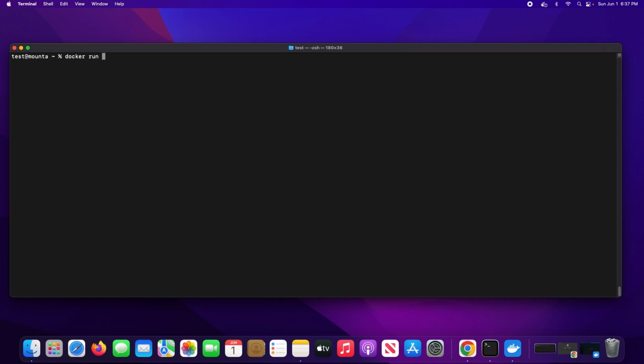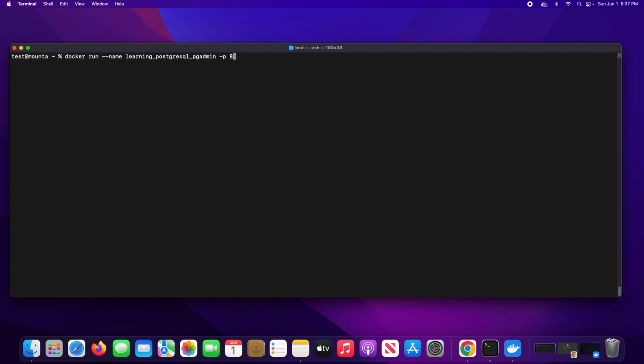Again, we're going to use docker run. Want to give it a name. Again, we'll also follow the same name format. This is long, but it's detailed. I know exactly what this container is for, but it's up to you. You can choose the name that you want. So we'll give that name.